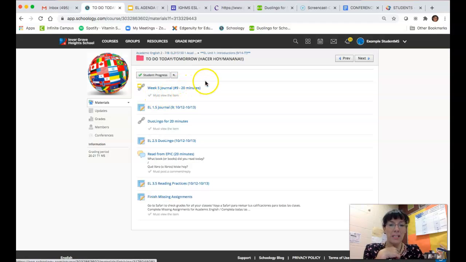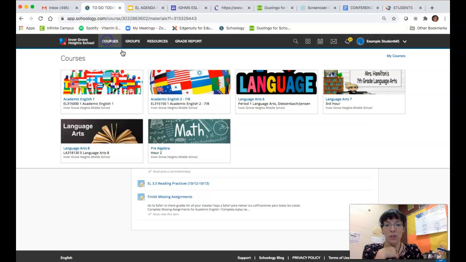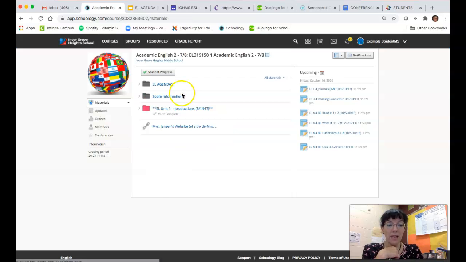As for expectations for academic English, I expect every week that your child reads 5 times a week. This is an enormous help in increasing their English vocabulary. I'm expecting them to read from Epic every week. Epic is a place where I can monitor their reading and see that they're reading.